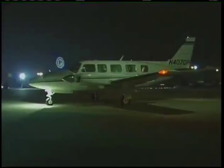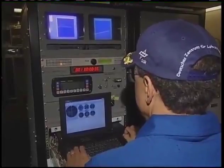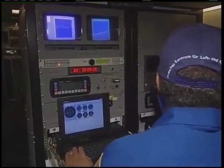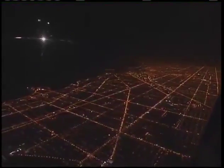Brian, we've got some video from a Chicago experiment that you did. So this is showing some of the work. This is one of the early trials of the airborne precision spacing work. We took an early sample up to Chicago, working with a couple of our industry partners at the time. You can see the inside of one of the NASA research aircraft. And we took this up there. We flew it in Chicago, worked with the controllers up there, trying out, like I said, some of the early prototypes of this work. One of the interesting things you're seeing right now, some of the researchers working, monitoring the data, analyzing it as it comes in.